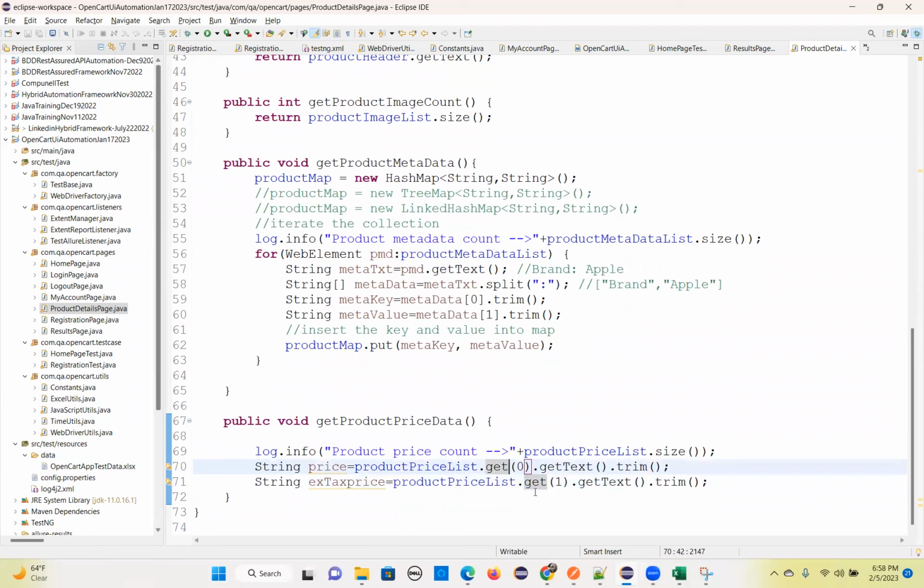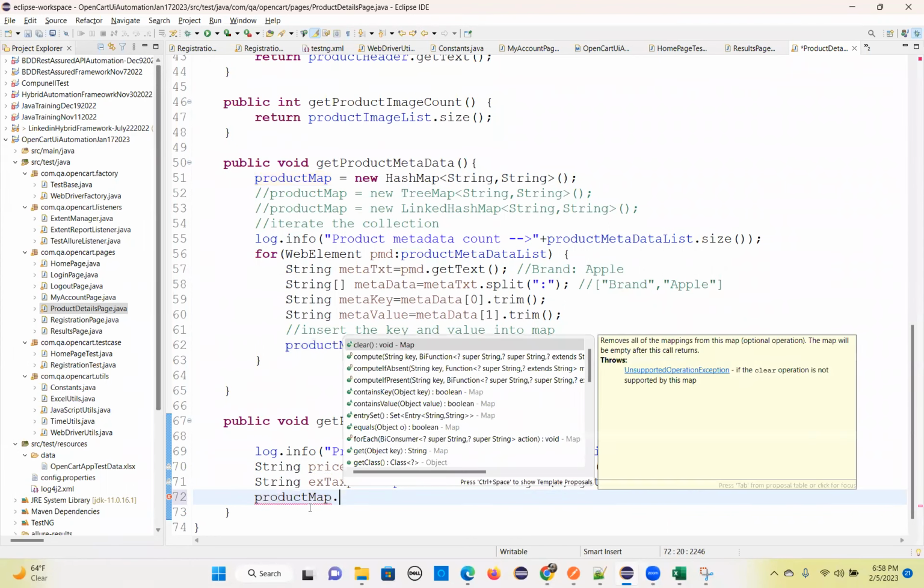Then I have to add these. This is the actual price, and this is the actual tax price. So let's add them to the map. Same map, I will use the product map dot put method.